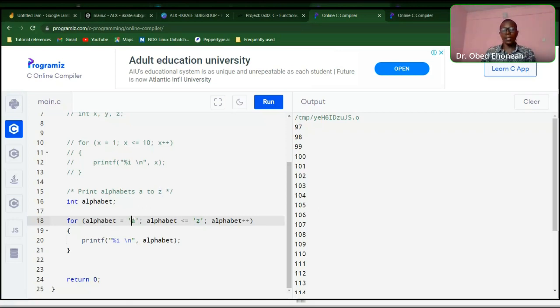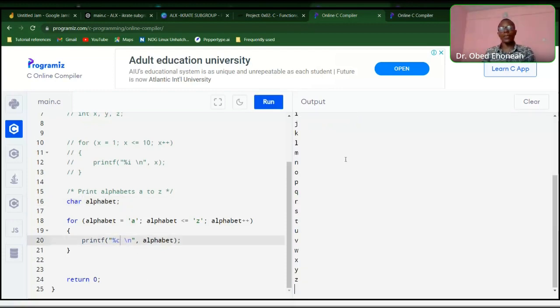These are characters, but instead of collecting them as characters, you are rather collecting them as integers. For that matter, it's forcing them to give you integer values. If we don't want it that way, then we should change this to char, because that is what we are looking for. All right. So we now have A to Z as we wanted.